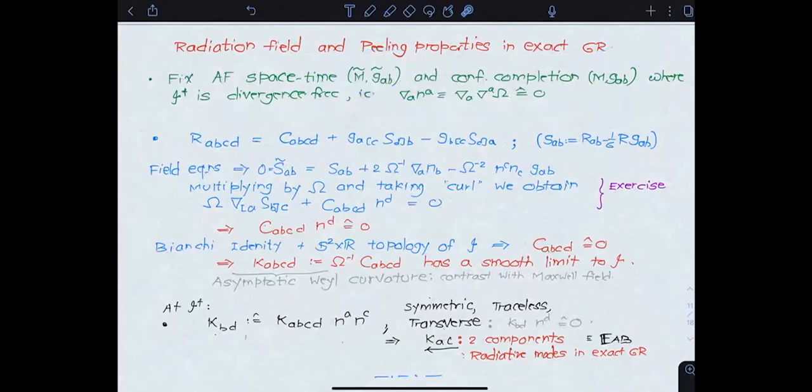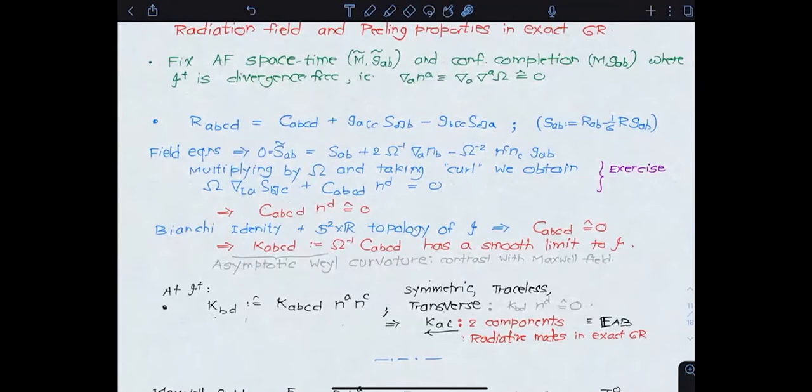So this is true. Now, if I calculate the Riemann tensor of the conformally rescaled metric, then it's just an identity that the Riemann tensor can be written in a trace-free part, which is the Weyl tensor, and a trace part, which is the Ricci part. And this S up here is just R AB minus 1/6 R g AB.